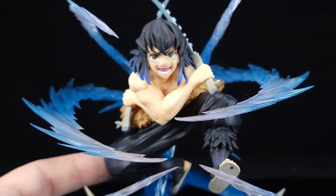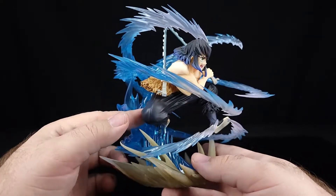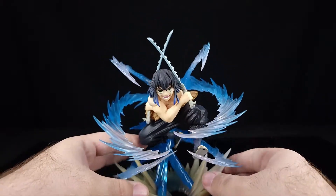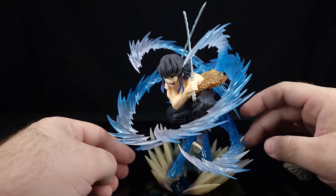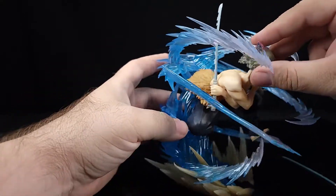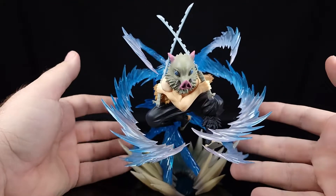Pick your poison — whichever head you want. Personally I'm definitely going with the beast head; it looks better in my opinion. Overall it still looks fantastic. Of course he's jumping mid-action, not just standing still. The only thing that looks a little weird is this shoulder here — it's actually super bright with no shading on it, which seems off. Either way, Inosuke is pretty much everybody's favorite character from the show because he is freaking weird. He's incredibly powerful but also very strange — the whole idea of him not understanding how normal people work, growing up on a mountain as an orphan.